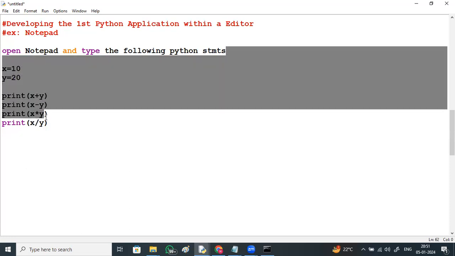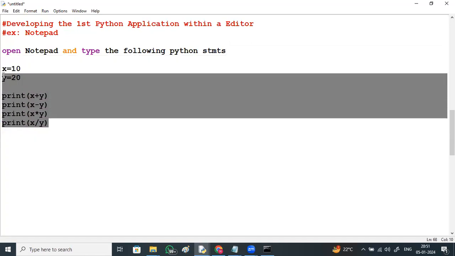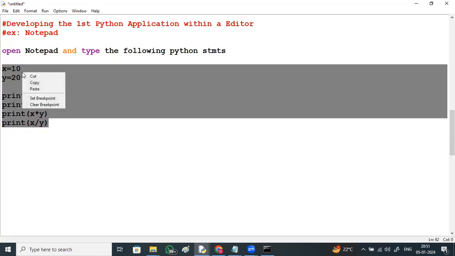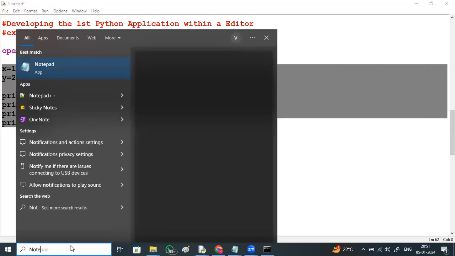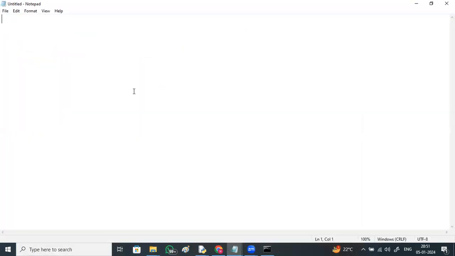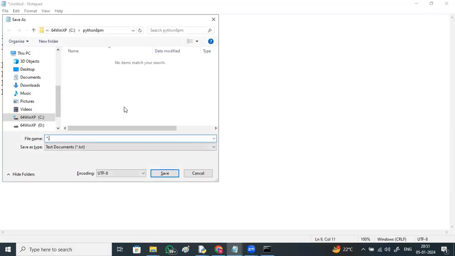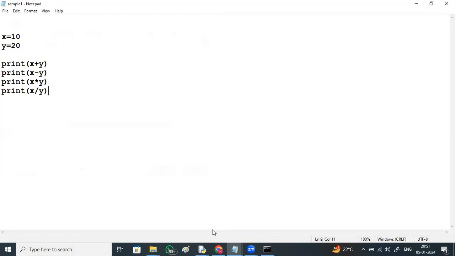I'll copy this to a separate Notepad file. I'm pasting it here and saving it as sample1.py.